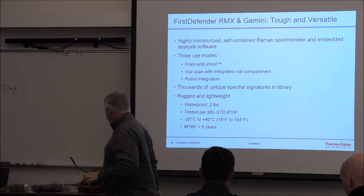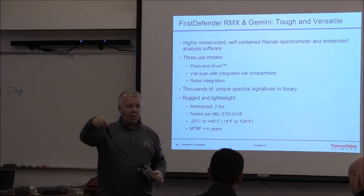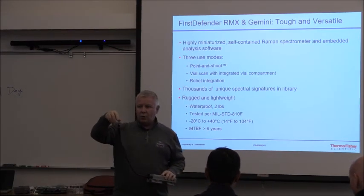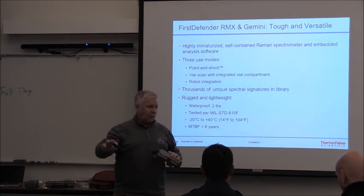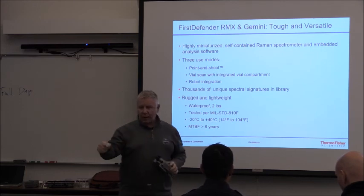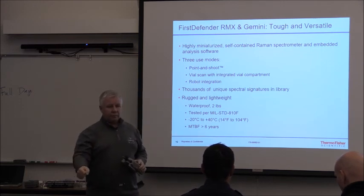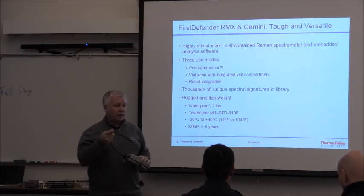Here's a little cone, and one will be in your kit that goes right on the top. Normally you want to use the cone. I'll show you that in a little bit. The reason is that when the cone is on, there's a focal point. It's like taking a magnifying glass out to burn a leaf, right? We have to adjust it to get the correct focal point. The same thing applies here.